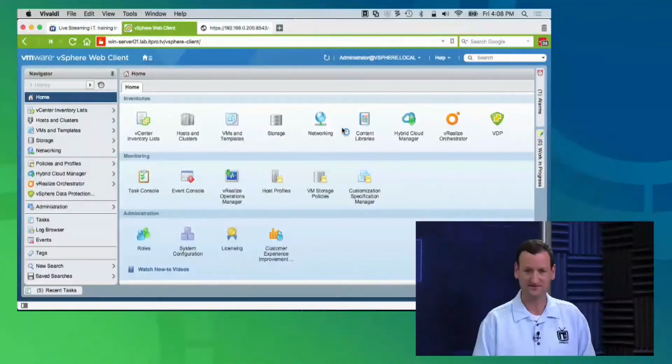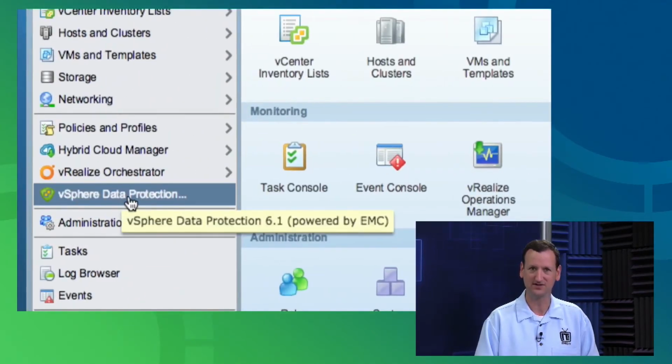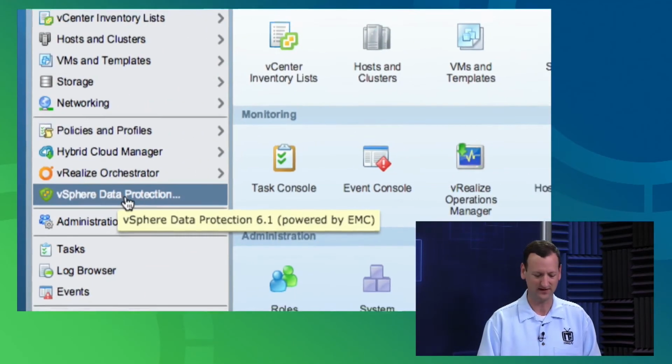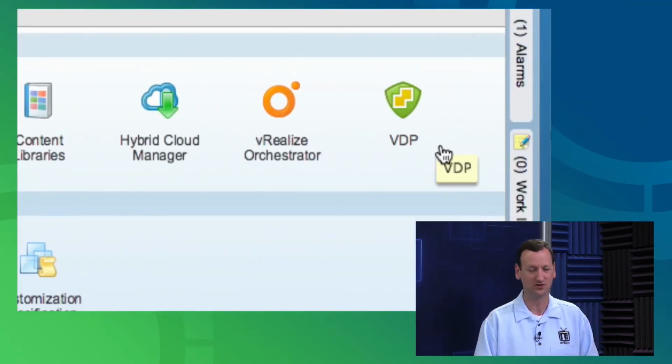All right, ladies and gentlemen, well, thanks to the magic of television land here, we're going to jump forward in time, and remember, we're rebooting the VDP, waiting for it to come up, and when it comes up, it's registering with vCenter, so once that happens, we'll see it show up, and I sure enough see it now. So if I take a look at my vSphere web client, the two things that I'm looking for, on the left side here, we now have vSphere data protection showing up, right? That's really the thing that I was waiting on. But also way over here, I got a nice big VDP icon. They actually go to the exact same place. Doesn't matter which one I use, but they're there.